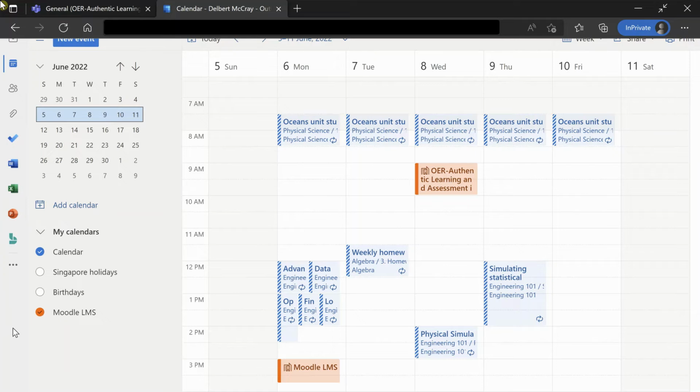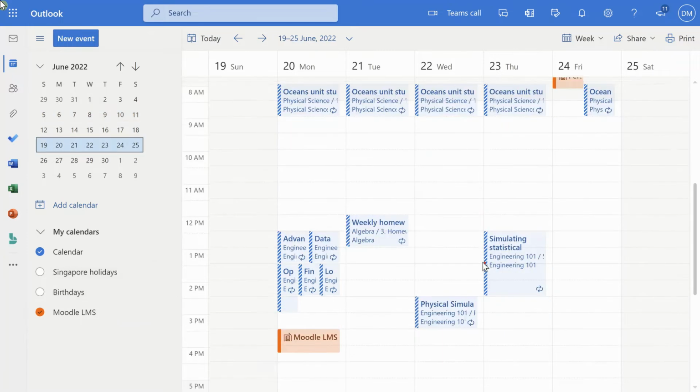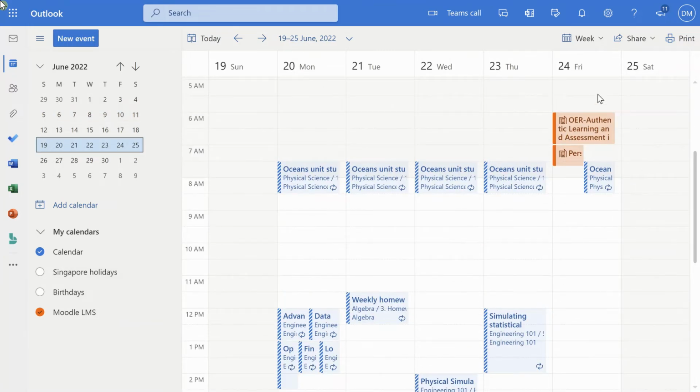Here you see on the left, Outlook provides user capability to create user-defined calendars and calendar groups. I've done that. I've created a Moodle LMS calendar, and you can see the events in brown superimposed with the events that are coming from the courses that were created using Microsoft Teams. This allows me a view to be vigilant, and for example, here I can see that I need to do some orchestration or reorganizing of my engagements as they seem to be overlapping back to back and even clashing.